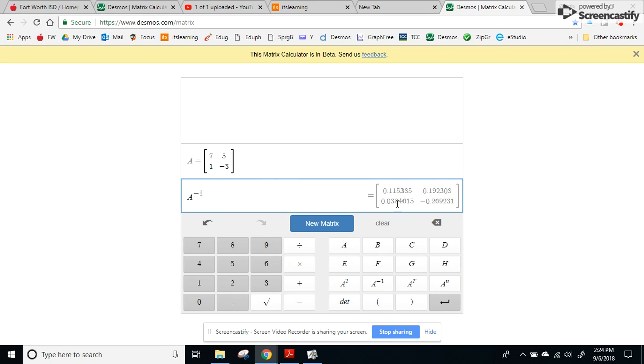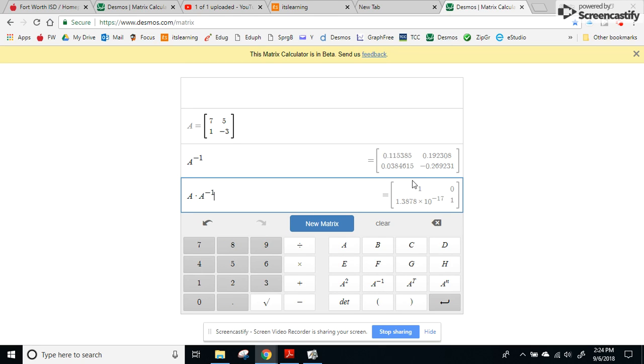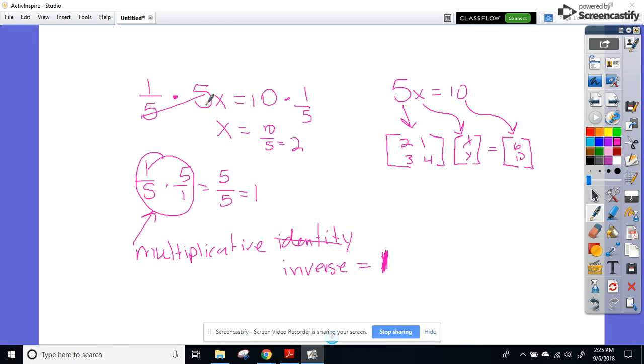Now, the Desmos calculator gives us lots of ugly decimals. I don't really care because I'm not ever really going to have to write that down again. All I want to see is if I multiply A times the inverse of A, is it going to give me this identity matrix? And I know that that looks like an ugly number right there, but that's really 0. It didn't have enough decimal places for it to round off to be 0. But this identity matrix looks like this. So if we multiply one matrix times its inverse, this is the identity matrix, which is the same thing as that 1. When we turn this right here into a 1, that's what the identity matrix is. It's just that 1 right there.